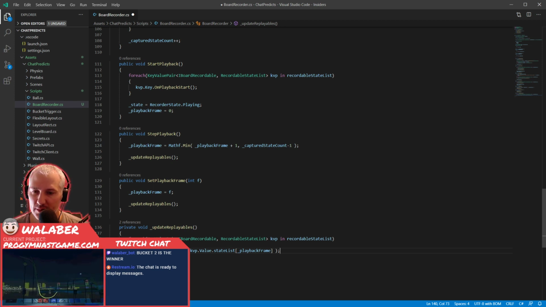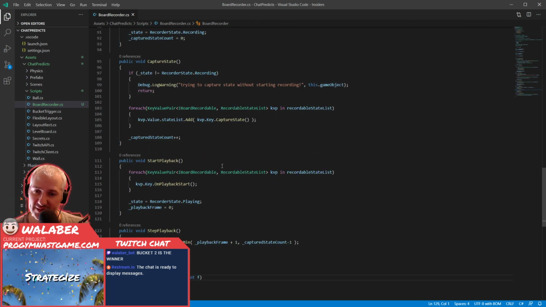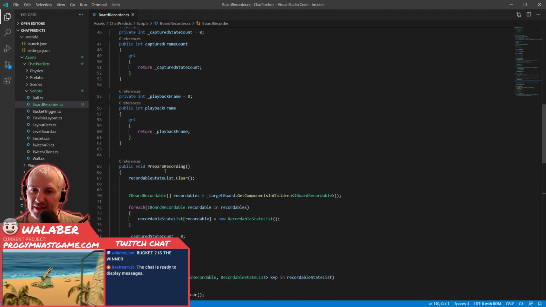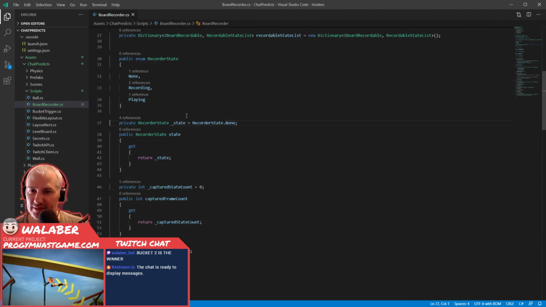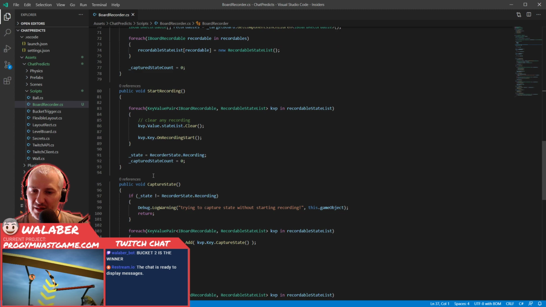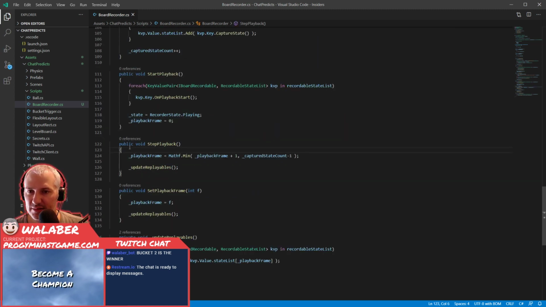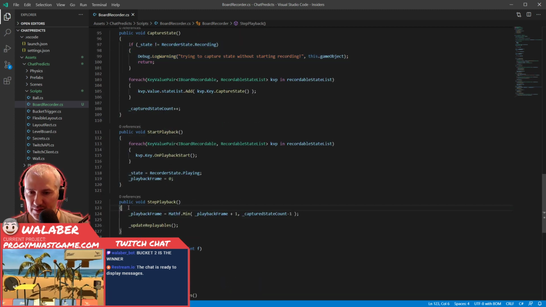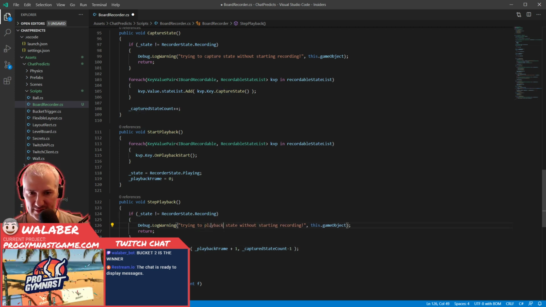Okay. That should be the basics for what we need. We could add in like a stop recording that goes back to the idle state or the none state, but I'm not too worried about that. And I guess these really should have a thing like this, where they're like, hey, trying to play back state without starting playback.